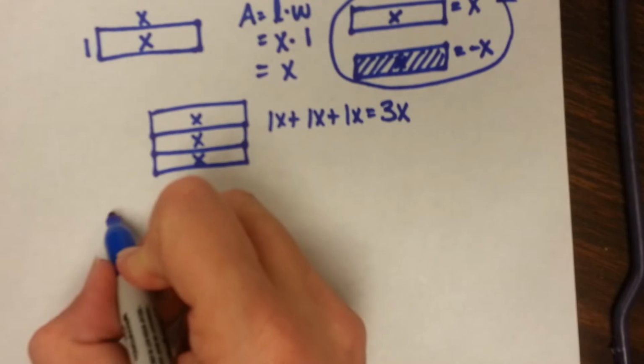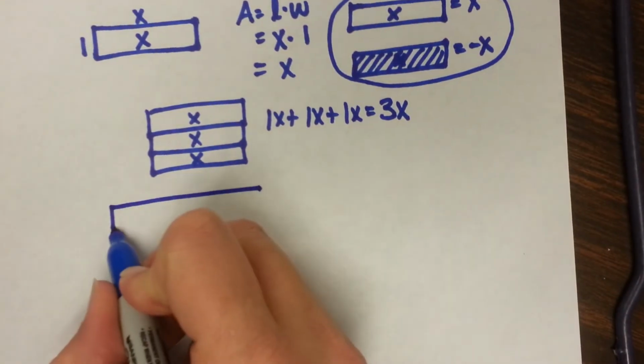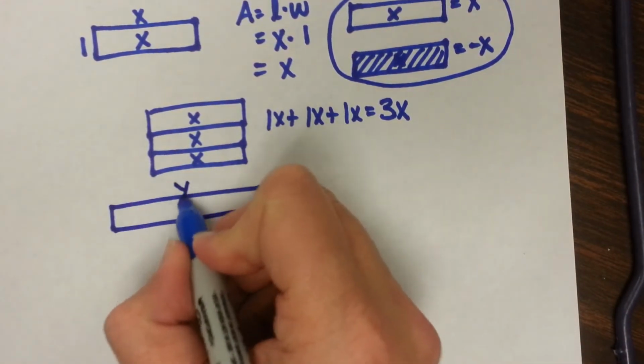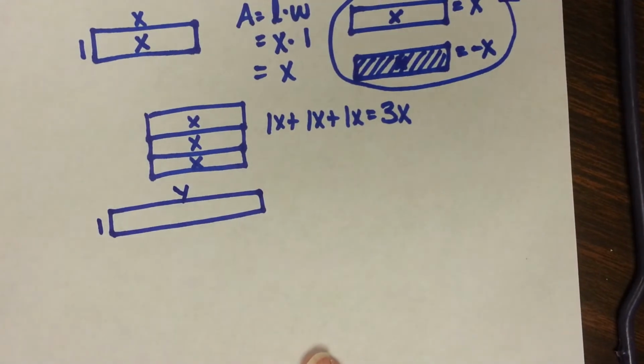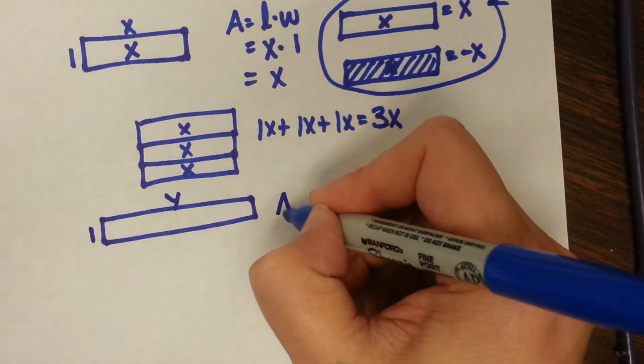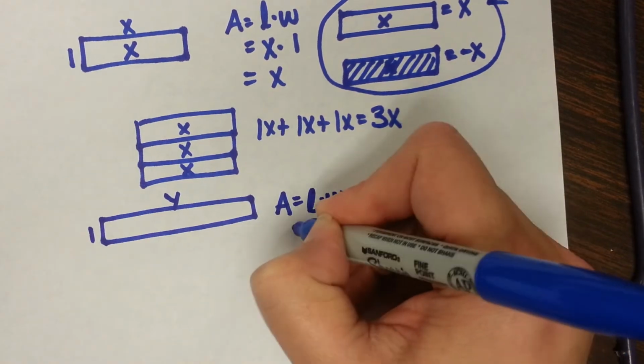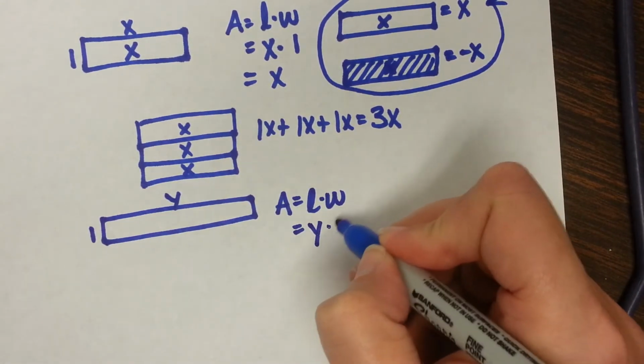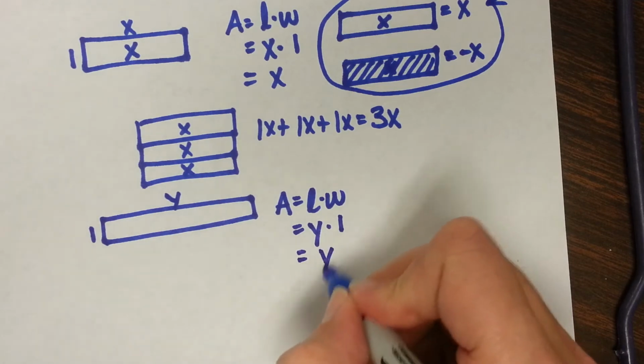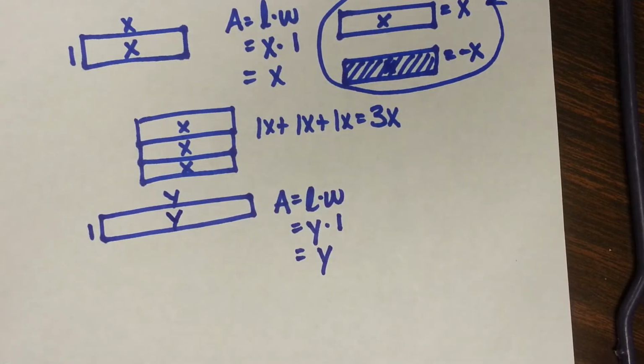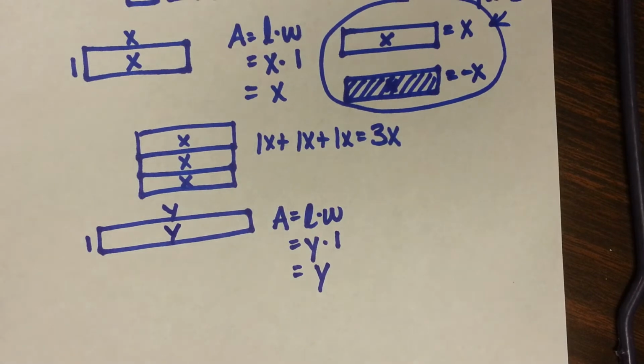Other pieces that are used for algebra tiles. Sometimes there's something of a different length. When I say different, it doesn't necessarily mean more, it just means it's different from what we've had before. So if I use my area concept again, length times width, I have a length of y and a width still of 1. So I have a piece that is y. So I have an x piece and a y piece. Generally in algebra tiles, if they bother to give you both pieces, the y is typically longer than the x. Once again, that doesn't mean that the y number is always bigger than the x. It just means it's different.